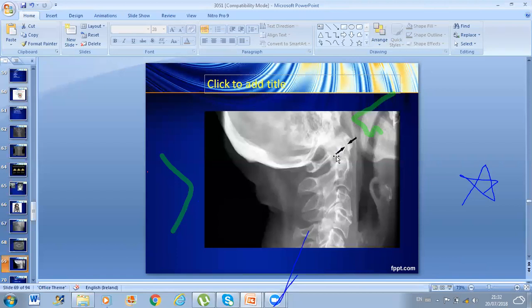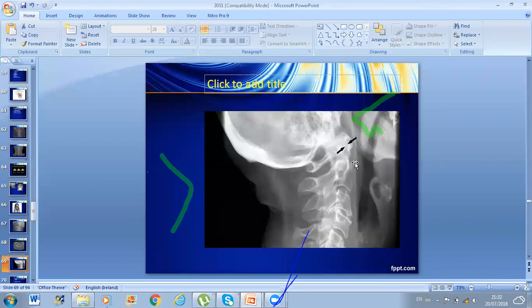What are these arrows indicating? The arrow is the AD, the anterior. No, Atlantodense interval, ADI. What is the significance of this Atlantodense interval? Any idea? It designates the instability.